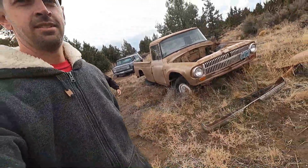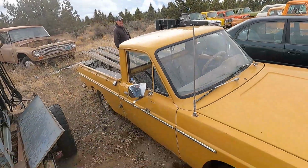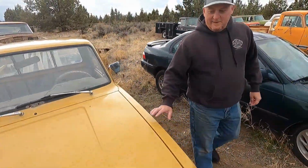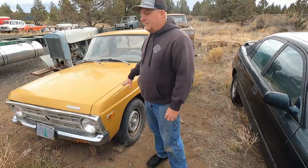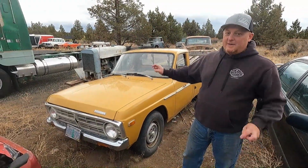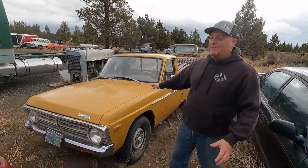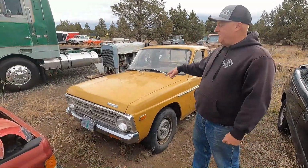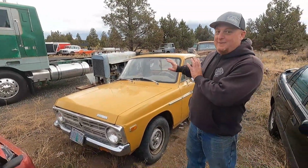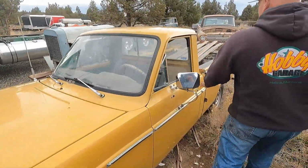For sale? Yes. I don't normally say a dollar amount on a video, but I will tell you straight up what it takes if somebody shows up. So this truck, this is original paint. This came out of Eastern Oregon. It has a reman. This was a partnership with Mazda, so this has a Mazda motor. It's a Mazda pickup. The motor that's in this truck supposedly is a reman motor. I got no reason not to believe him because everything on the seals and gaskets looks new. We rebuilt the carburetor, we put a starter in it, we put a voltage regulator and a battery. It cranks over, it still doesn't fire for whatever reason. We never figured it out, so we pushed it outside, we never messed with it again. $1,000. Somebody wants it, that's all it takes.